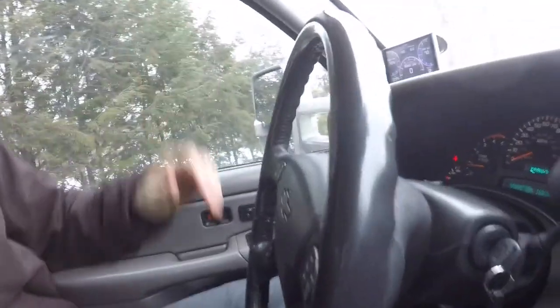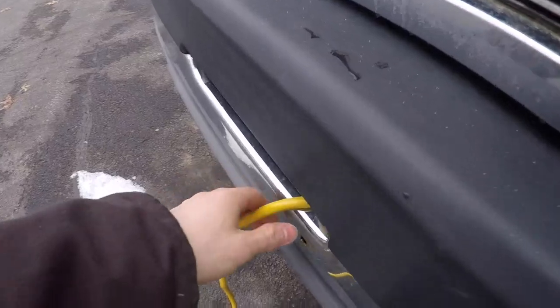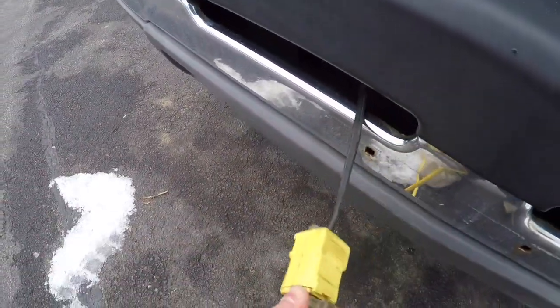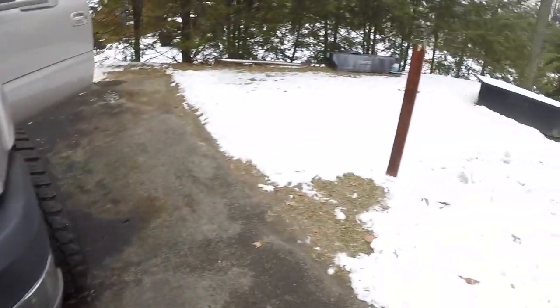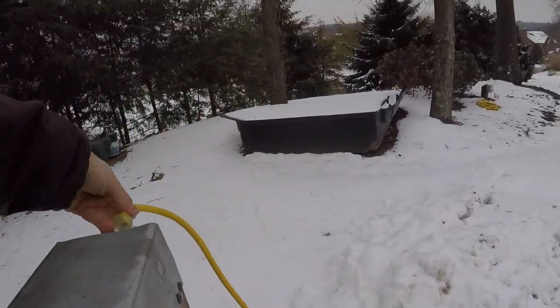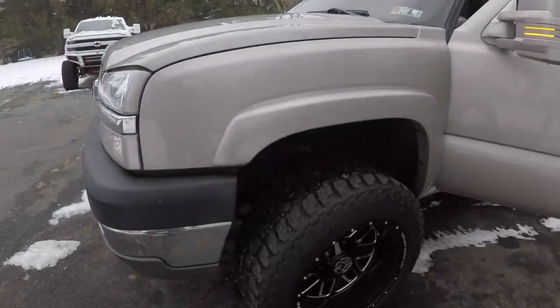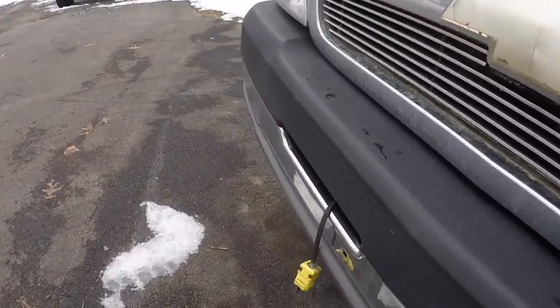All right, so this is why you do not YouTube and drive. I literally just about drove off, and I'm not gonna lie, I may have done it before. I just about drove off while the truck was still plugged in. So we're gonna unplug that, and I actually made this nifty little stand here as some protection for this. That way I'm not just throwing it in the snow and it sits under that shelter, but yeah, you definitely don't wanna drive off with it.